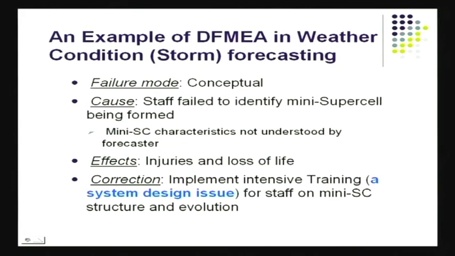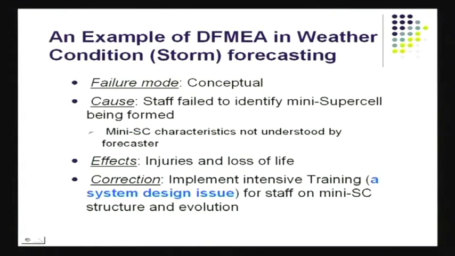Because the consequence was this: yes, there was some loss of life, because it was not a very teeny weeny storm. It turned out to be a big tornado, and it led to loss of life and property. Although, fortunately, it was not very big, it was something that people should have caught early on. And this was missed because of lack of training, lack of comprehensive training.